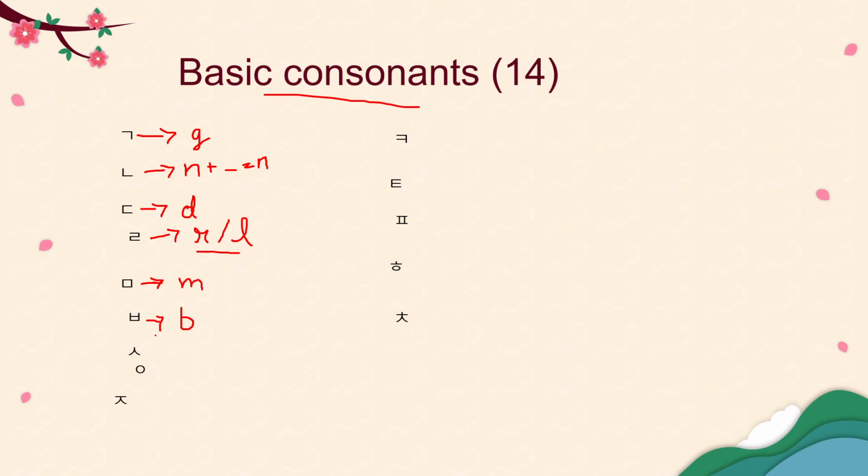So this is b, b, b. Now this is s, s, s, and sometimes it is sh. And when it is sh, I will tell you in the memorizing session. I'm not going to tell you everything in this session only. I want you to watch the memorization session because there are a few things I have to tell in that.